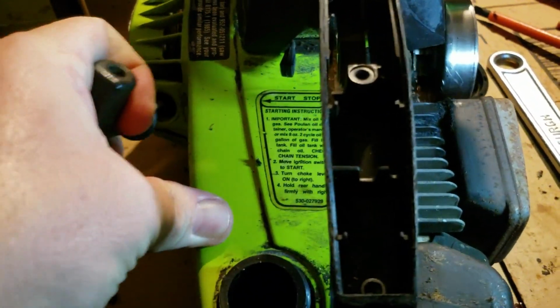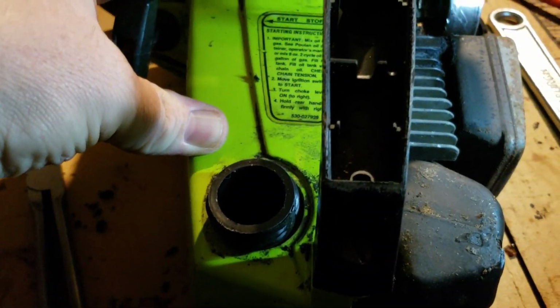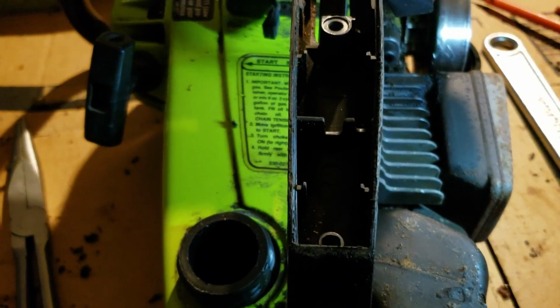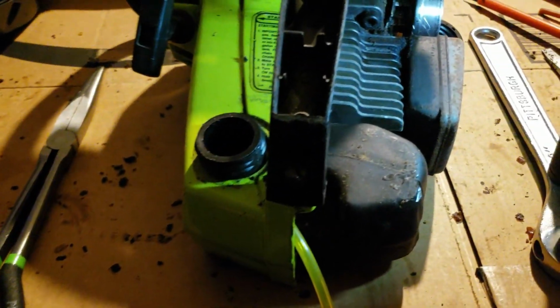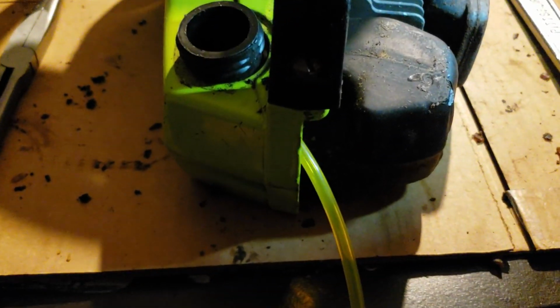This right here is kind of sticky, so I'm going to clean it. I'm going to either take it apart and clean it, or I'm going to spray it and work it. Sometimes if you hose it down with some air or something, or sometimes I've done WD-40 just soaking it. It works. And I think about modding the muffler, and I mean modding it, and welding on some new... Nah, I ain't going to do all that.